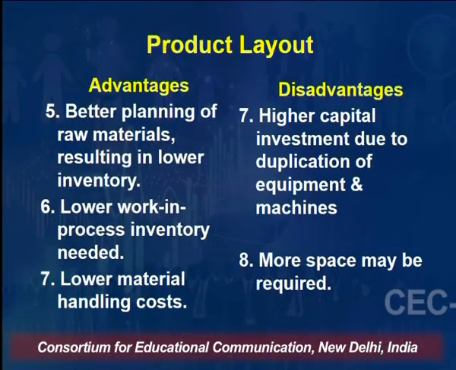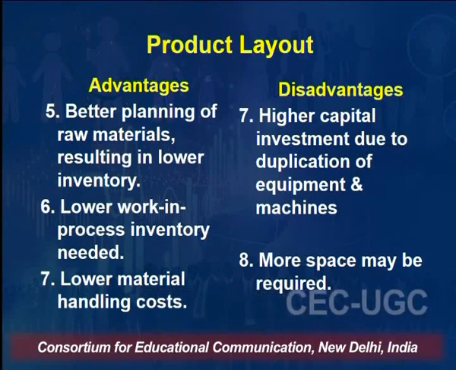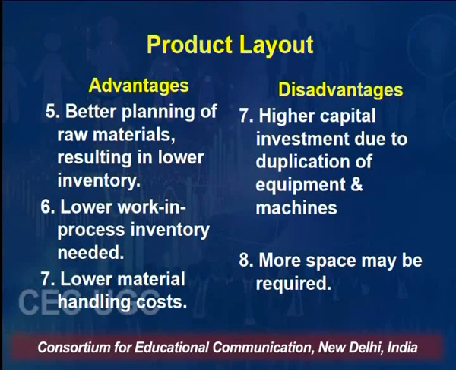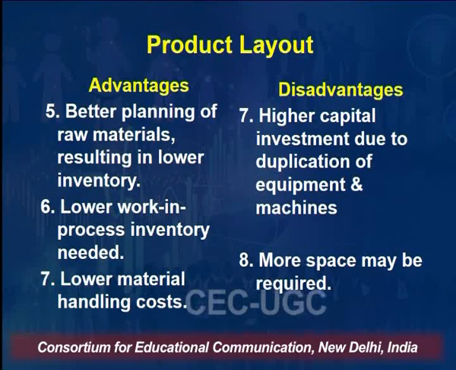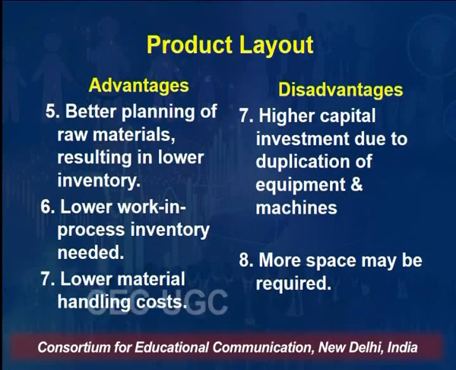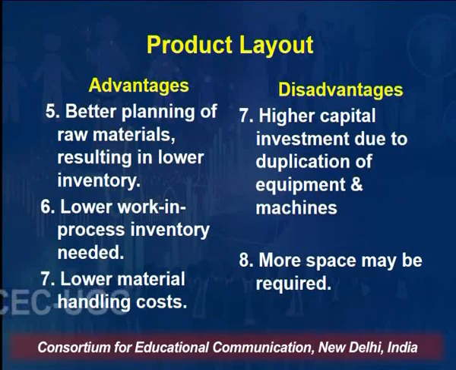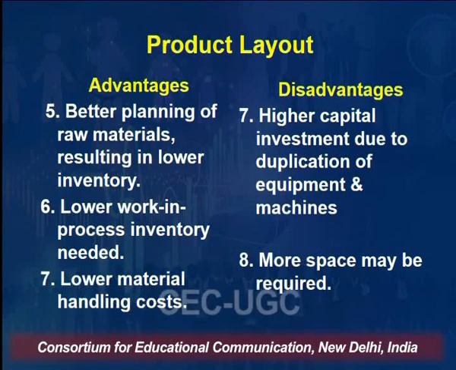Further, we will see further advantages of product layout: better planning of raw materials resulting in lower inventory, then lower work in process inventory needed, then lower material handling costs. Whereas in disadvantages, higher capital investment due to duplication of equipment and machines, and more space may be required. So, many times product layout requires heavy machinery. So, high investment is required. So, therefore, more space is also required. So, these become the disadvantages.